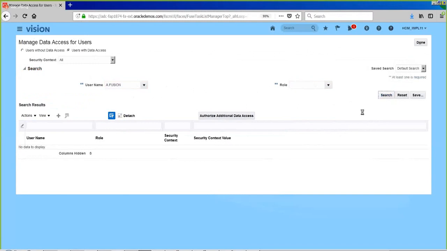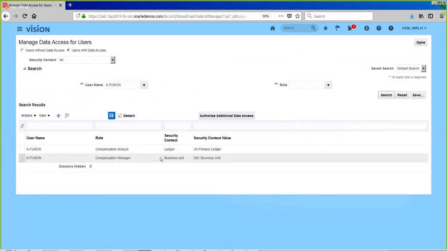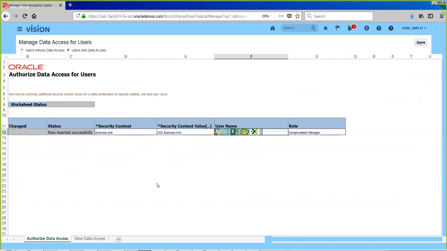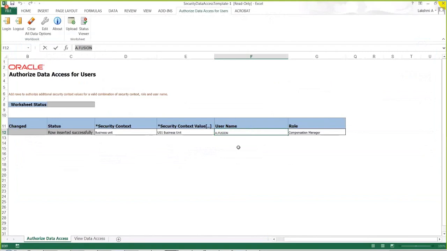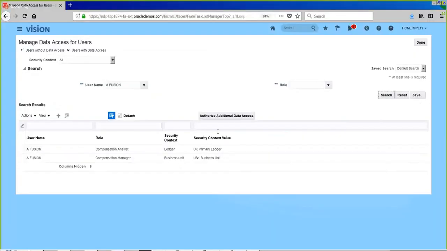We can see that the person information got uploaded for a.fusion, Compensation Manager, business unit. Yes, the business unit is available here. This is a good example where we need to use the spreadsheet data loader at the beginning of our implementation.